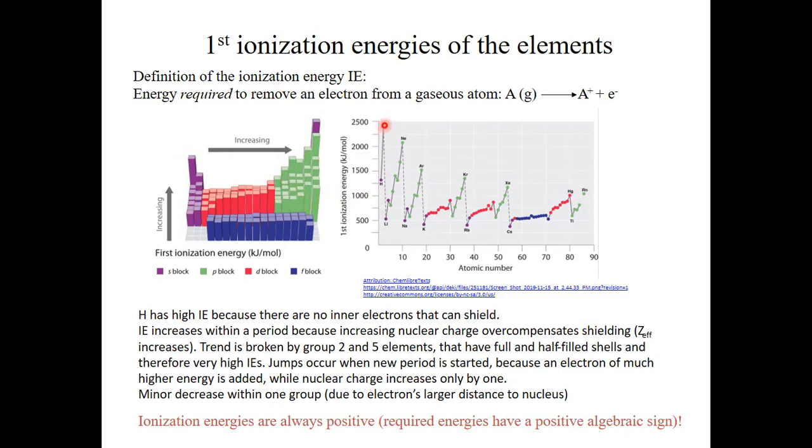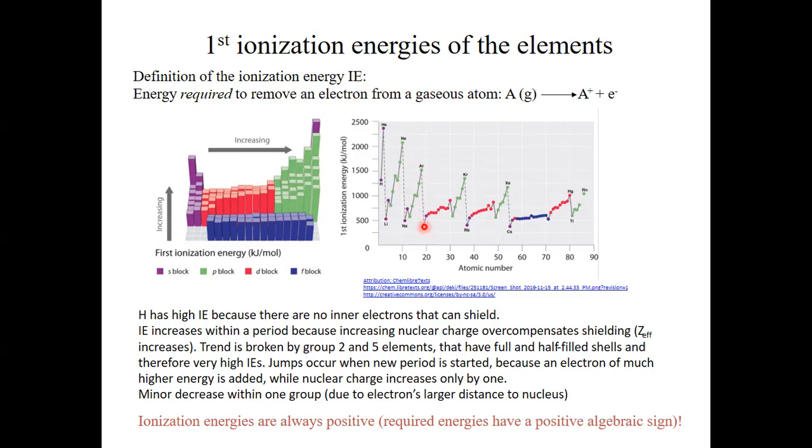our ionization energy drops sharply. So for instance, from helium to lithium, we see a sharp drop. And as we go from neon to sodium, we see a sharp drop. And the same happens when we go from argon to potassium. So that's, again, pretty easy to explain. When we start a new period, we start a new shell, we add that electron to a higher shell that's a lot further away from the nucleus. It experiences a significantly smaller effective nuclear charge, hence it can be removed much more easily, and the ionization energy is much lower.